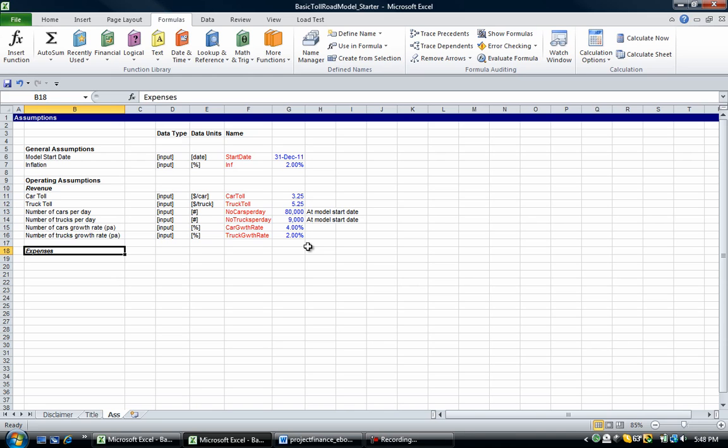You might be able to see that there's a pattern occurring here. We've got some general assumptions. Now, if we had some construction assumptions, we would probably have put those in between the general assumptions and the operating assumptions. And then we've got some operating assumptions. So you can sort of see the logical progression. If you look back at the ebook, the key ingredients are assumptions, which we're working on right now. But we also need to capture the construction, if there is a construction phase, and the operations, if there's an operating phase. And the next one after this, I'll tell you, is the financing. So you can see that there's a natural progression here.